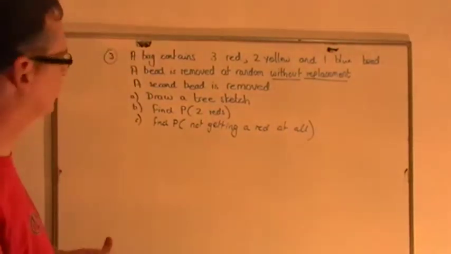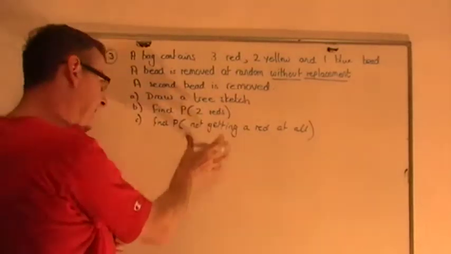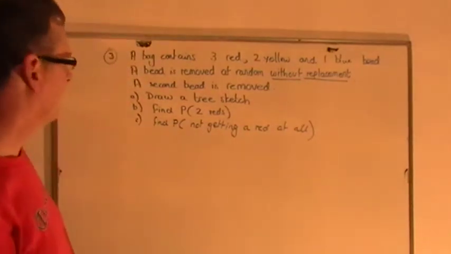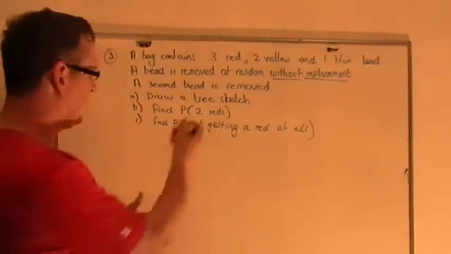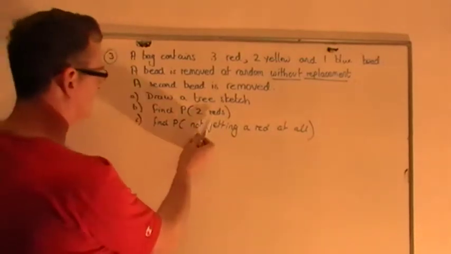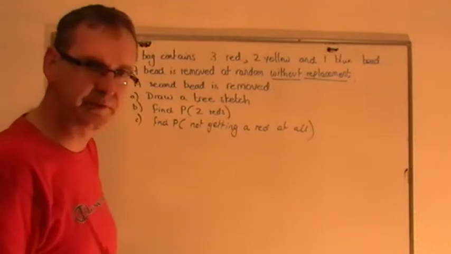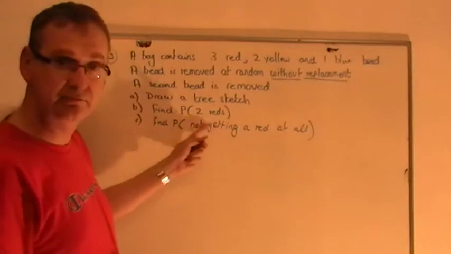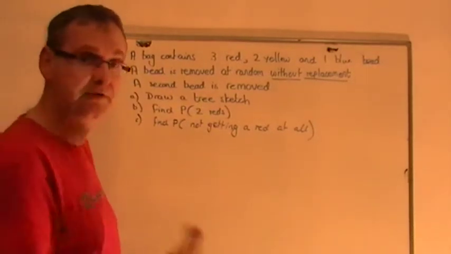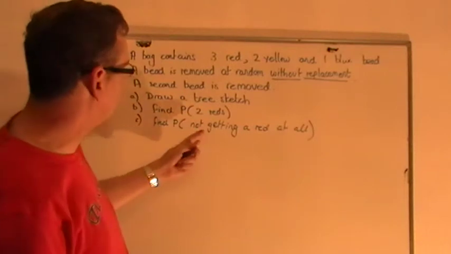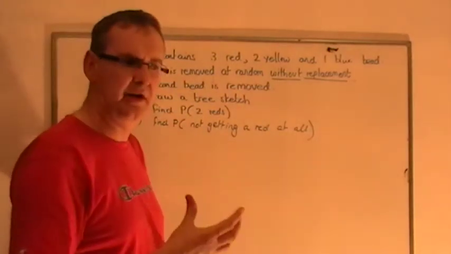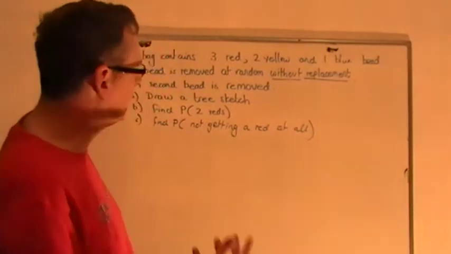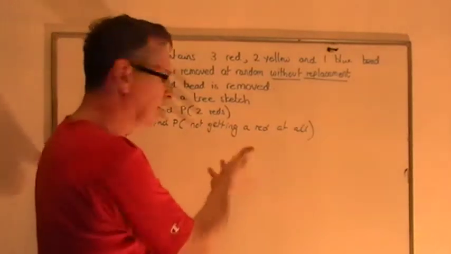Okay, so we need to draw a tree sketch of the situation which is going to help us get the answer to these two latter parts B and C. Now if I was drawing a tree sketch here, and I was looking ahead at what I need to work out, it would be clear that we've got two reds, red and red. We need that involved in the tree sketch, and we find the probability of not getting a red at all. So I've got a probability of not a red again. There's no mention of blue, there's no mention of yellow at all in these two questions.